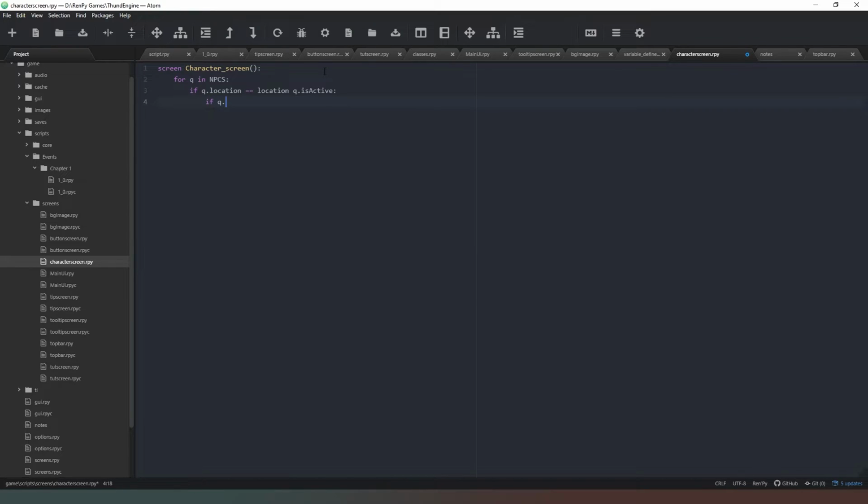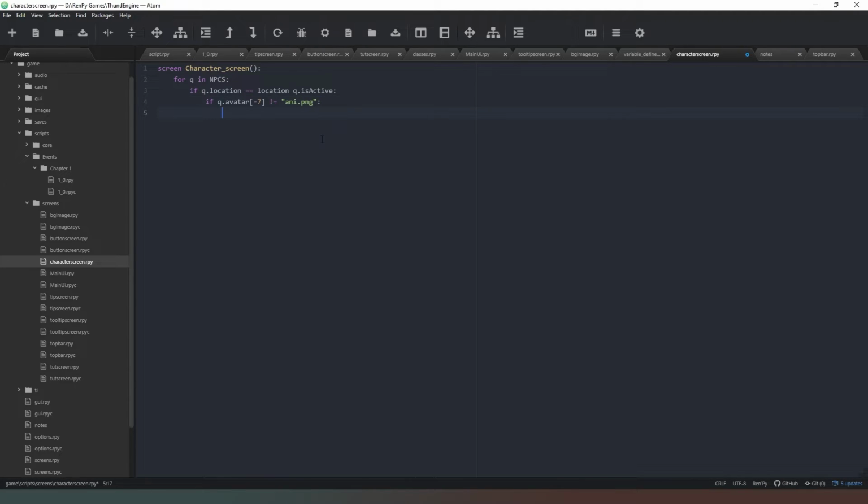Now we can say if q.avatar. Cool, so what we're gonna do now, I need to explain this. We're gonna have animated avatars where possible. However, in order to keep the game file size low, we may need to use some that are not animated. So we need to actually check whether or not the file that we're using as our button is an animation or if it's not. And the easiest way to do that is say if q.avatar minus 7, if the last 7 characters of this file name are not ani.png. I need to actually check that that is a string.